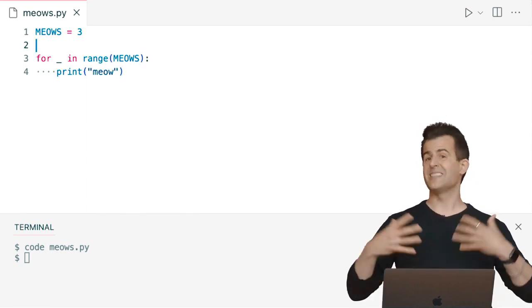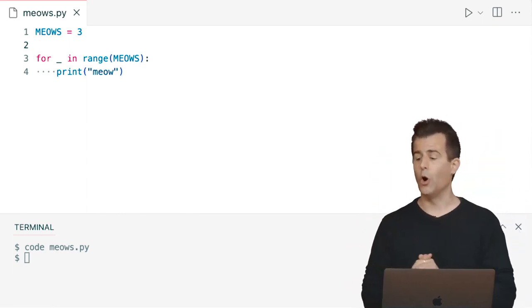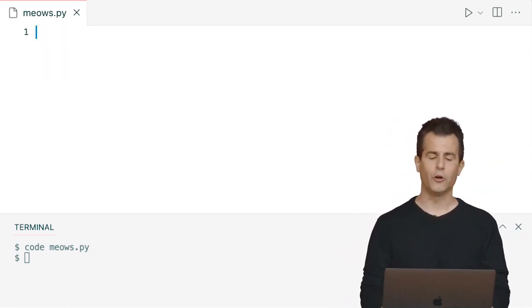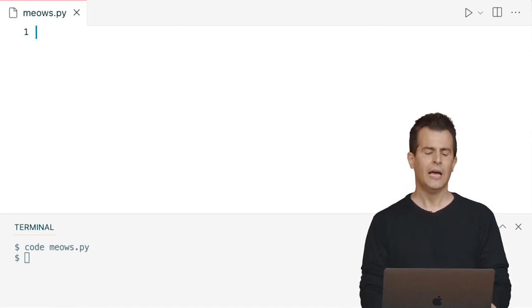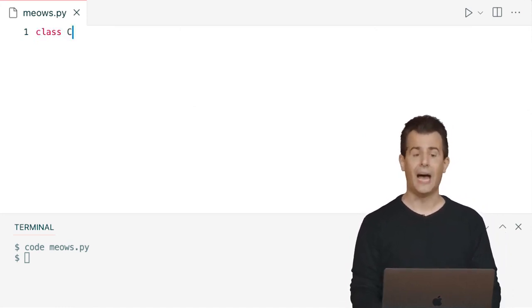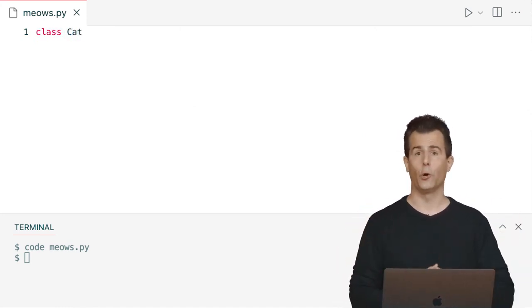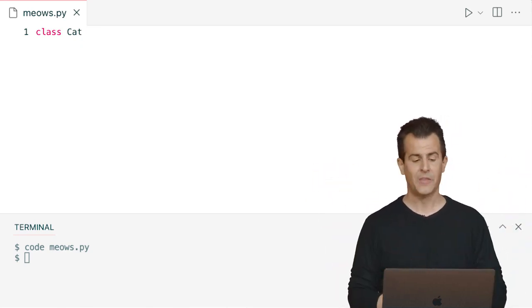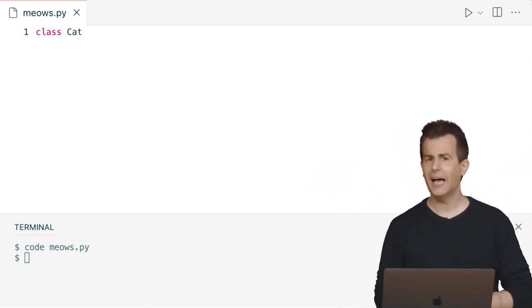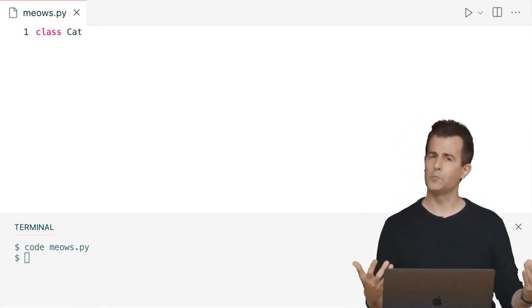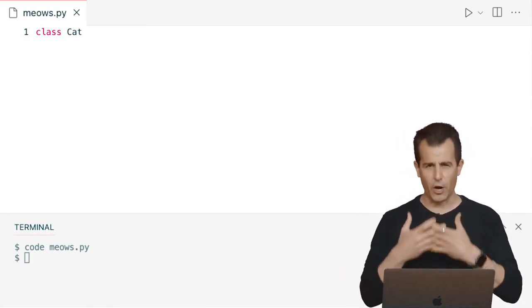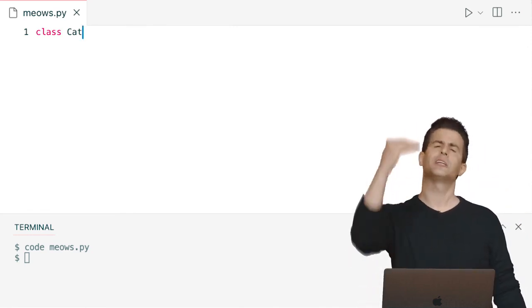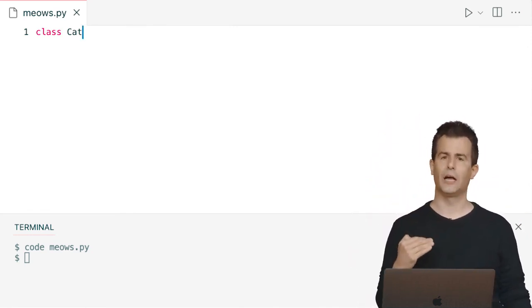Now, it turns out there's other types of constants, quote unquote, that Python typically manifests. And in fact, let me go ahead and change this around a little bit. Let me delete this version of meows. And let me introduce, again, a class from our discussion of object-oriented programming, like a class representing a cat, another real-world entity. Recall that within classes, you can have not just instance variables, but class variables. That is, variables inside of the class that aren't inside of self per se, but they're accessible to all of the methods inside of that class.